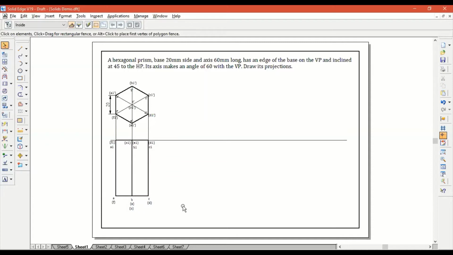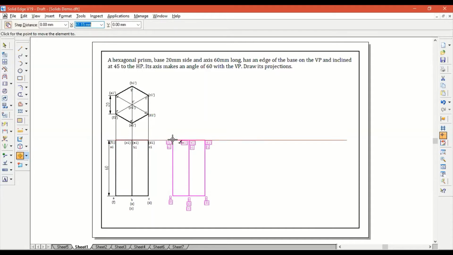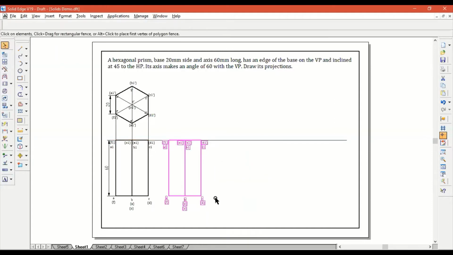When I say entirety, I mean everything, the nomenclature, the dimension I forgot to mark, everything. So you select the entirety of it like so. Use the move command. Make sure copy is on. I hope you guys have learned this in the second chapter, or rather the third chapter on projection of planes, and place it like that next to the first stage top view.